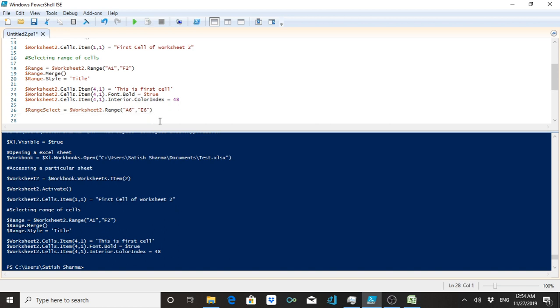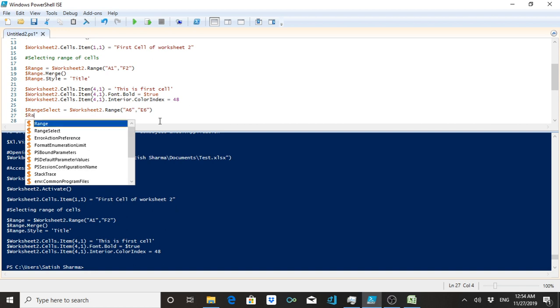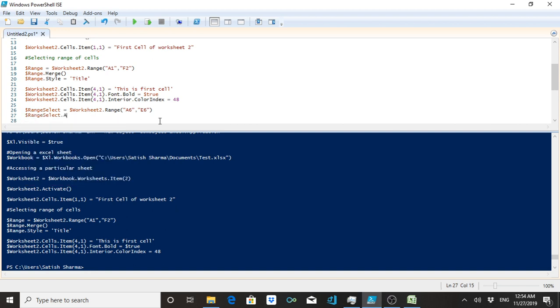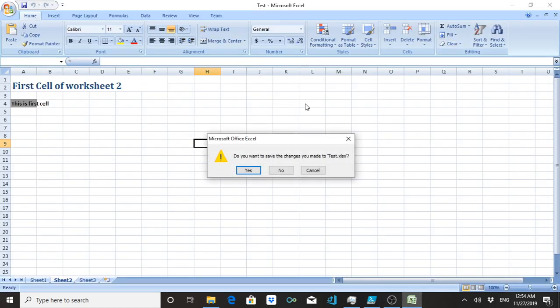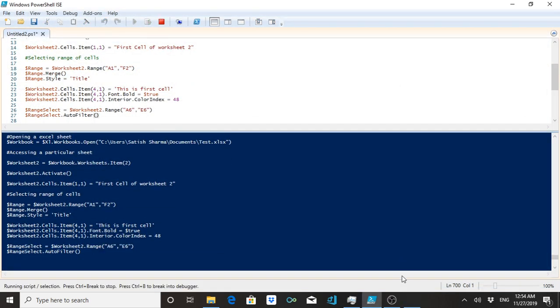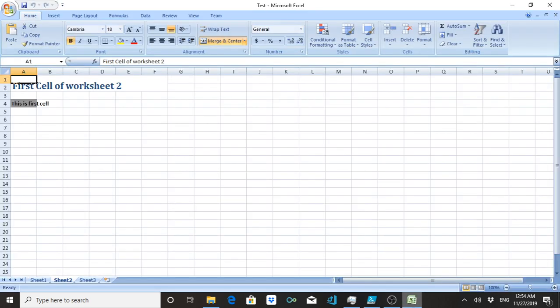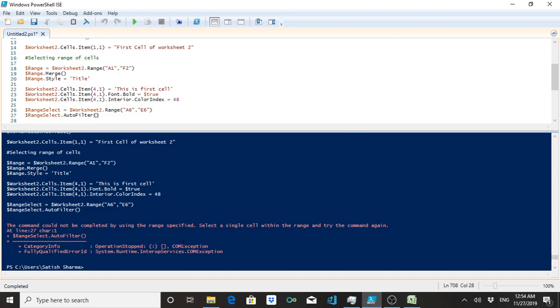Now what I have to do is apply the filter. So you will be using this property auto filter, and let's see what happens. Oh, wait.